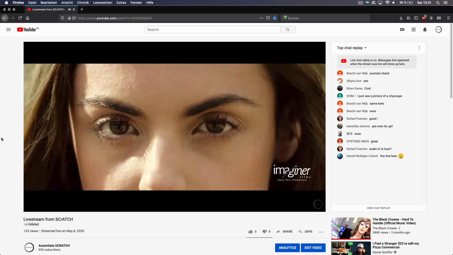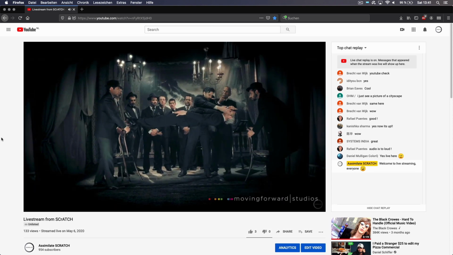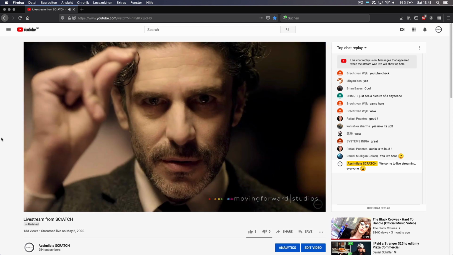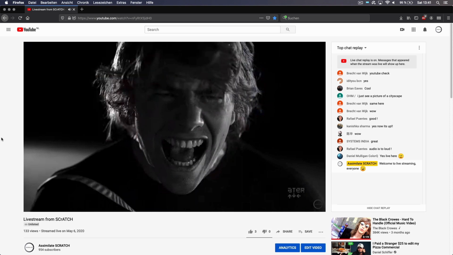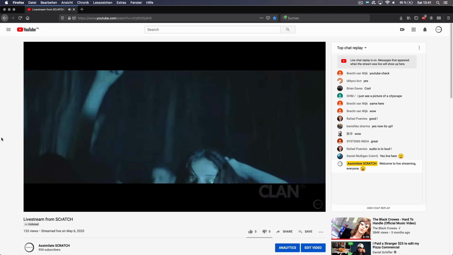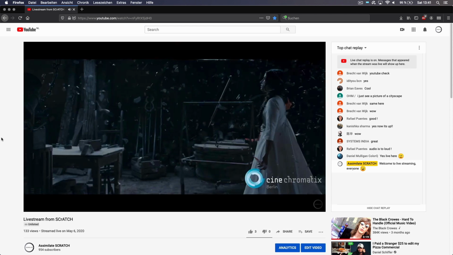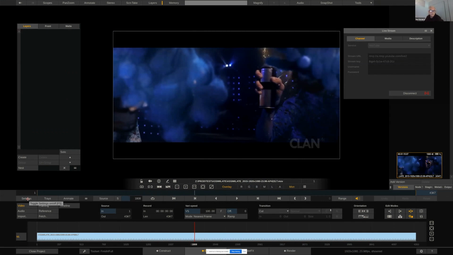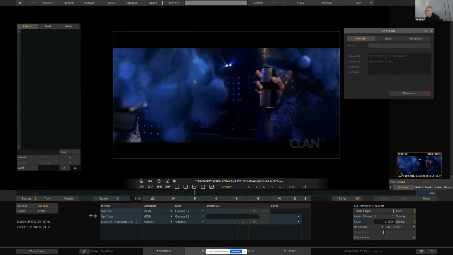So for example, if you have a timeline, you want the client to know, if it's a TV commercial, what version you are working on, or you want the client to take a screenshot with the information of the frame you are on, that kind of stuff. For that, there's an old feature in Scratch that you can apply effects to the output. If you go to the monitor here, I can go to the effects, and I have a preset for a burn-in where I have metadata added to the output of my screen.